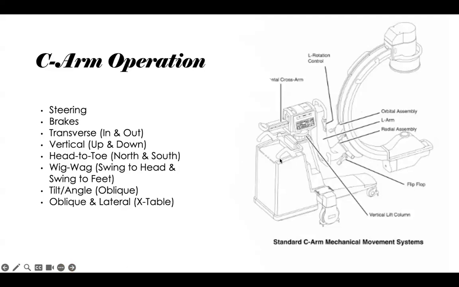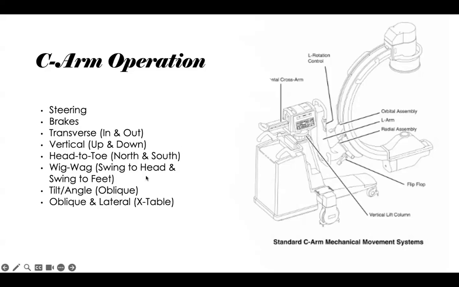Head to toe, so north to south. So you can basically say you have the tube centered at L5S1 going in just like this, going in straight. But the doctor says, hey, can you come up? I want to take a look at L1, 2, 3, and 4. So it allows you to move the entire machine up to L1 so he can get a possible picture. And then it allows you to move all the way back down to L5S1.